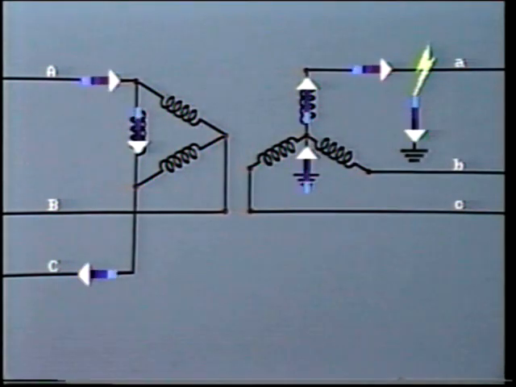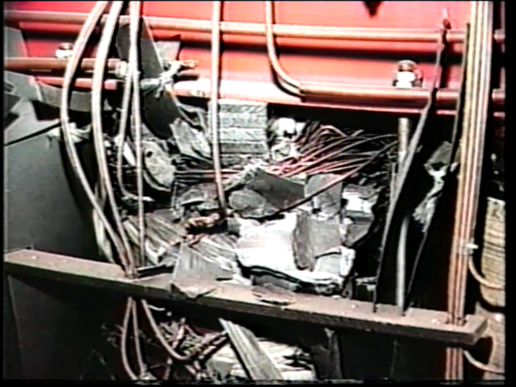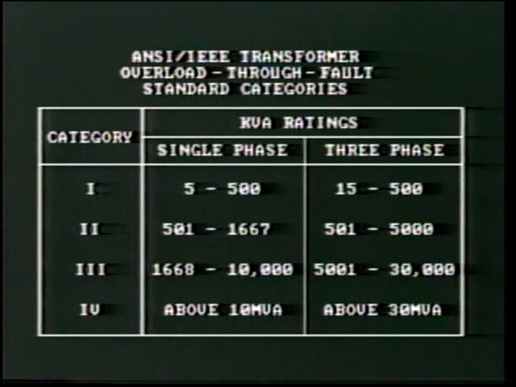The result of this high fault current passing through the transformer can be mechanical and thermal damage. The high current causes physical movement of the windings, and this in turn can cause rapid breakdown of the insulation. Similarly, the insulation will deteriorate rapidly due to the high temperature resulting from high overcurrent. The thermal or current limits for operation of transformers are indicated in ANSI and IEEE standards. Copies of these standards are included in your workbook.